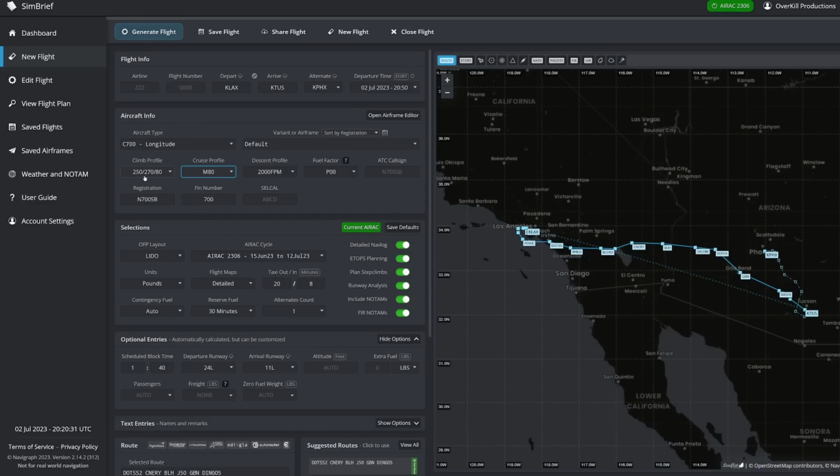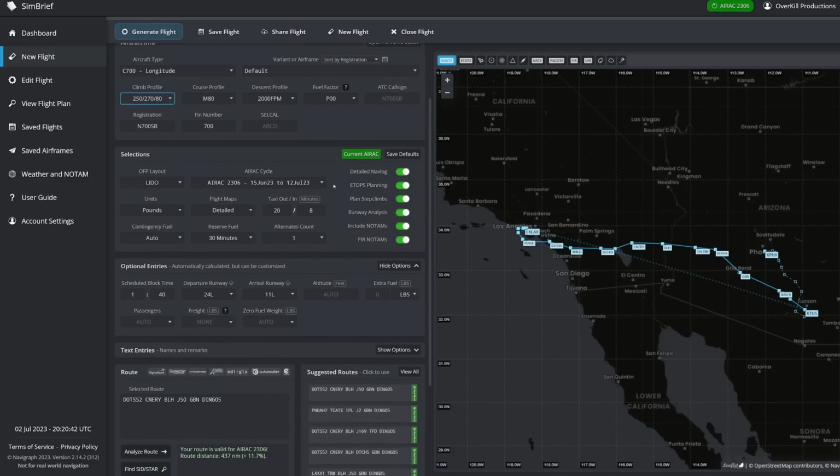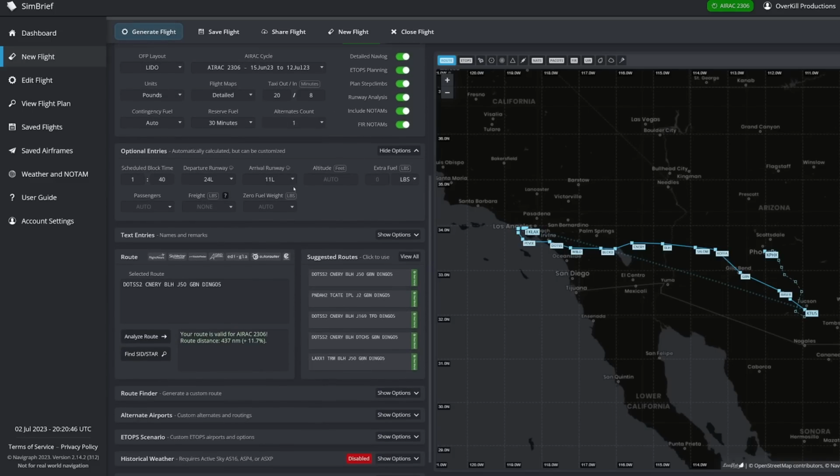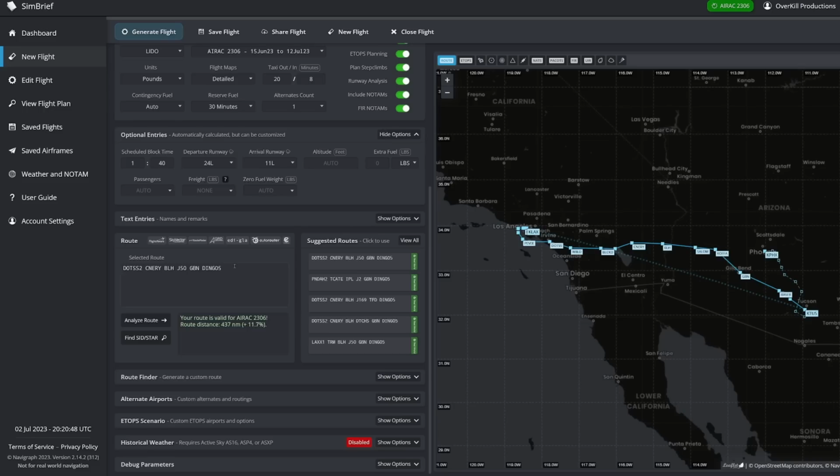We got the climb profile 250-270 and then Mach 0.8. Yeah, we'll do that, we'll do the speed climb. Pounds is what I want set up. All that looks good and groovy. The route goes onto the Gila Bend to the Dingo 5 arrival.